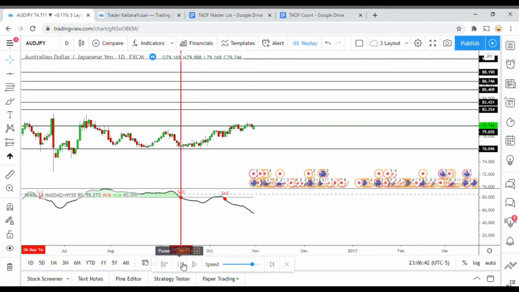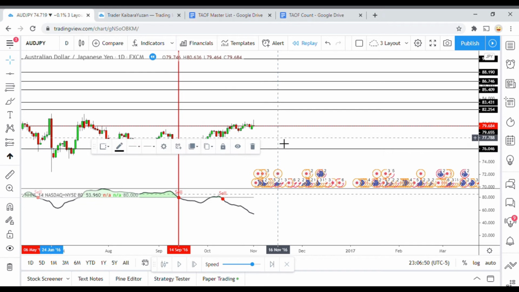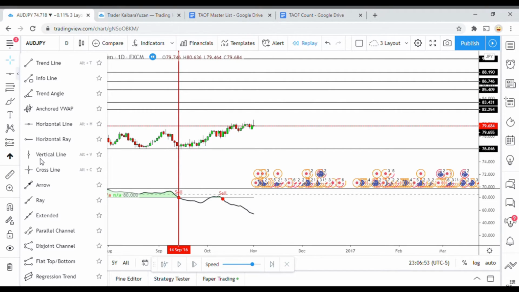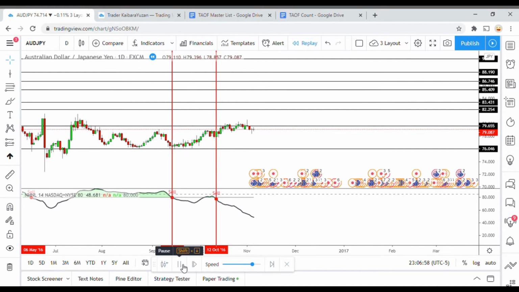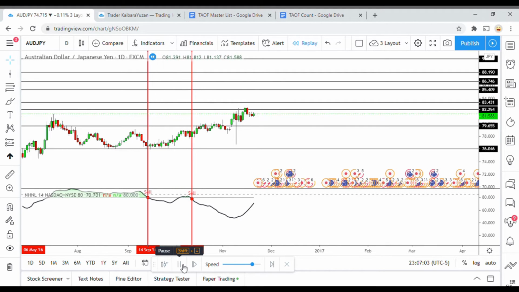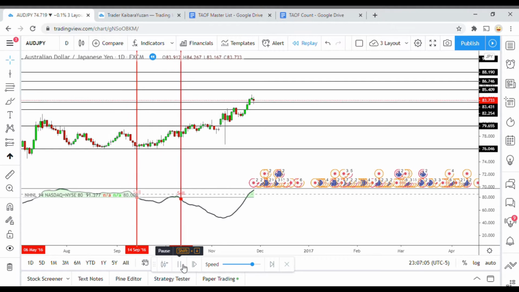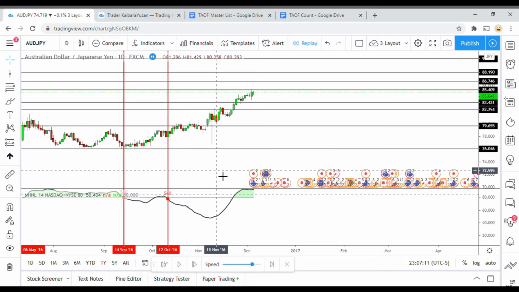And price action starts to move up. Pretty sure that has stopped us out at this point. It has. A truly uncertain price action. There we go. Now we're starting to get some movement to the upside. And so now this is the point where we would start looking for some kind of exhaustion in this move.